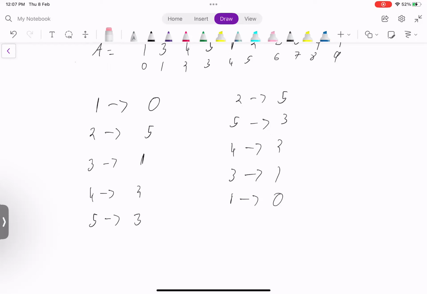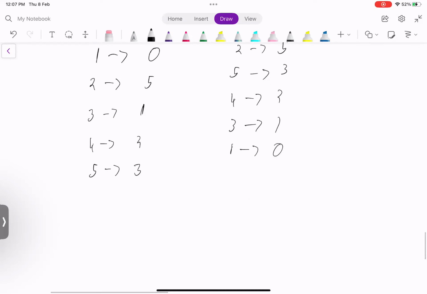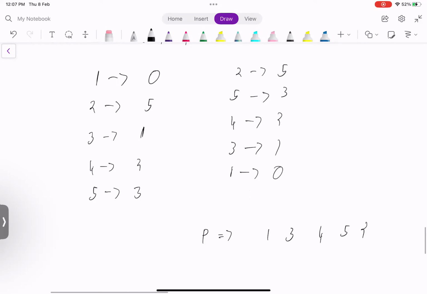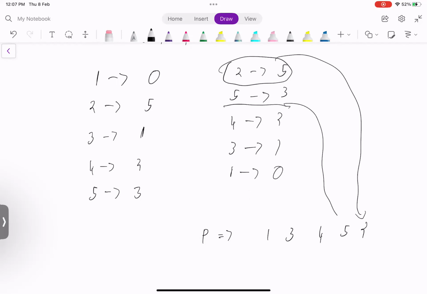So now the permutation P is 1, 3, 4, 5, 2. Basically the first one should be kept at the last, the next one at the last second, the next at the last third, then the last fourth, and the last fifth.